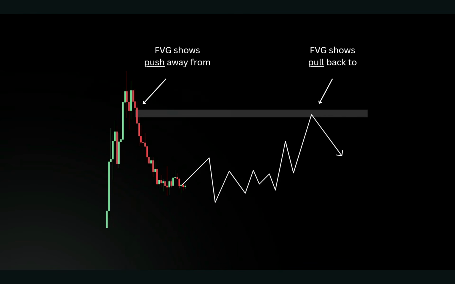So here's an example. You can see we get a fair value gap created, which forms this displacement to the downside. So this can be a sign to trade away from. And then once again, this can also be our key level, and we can trade towards it again. We know if price moves away from a fair value gap, eventually it will find stability, and then it will come back to that fair value gap. Or we can wait for price to reach the fair value gap, and we can look for a short entry off of that fair value gap.